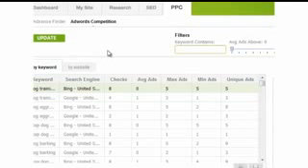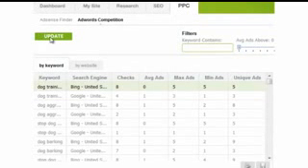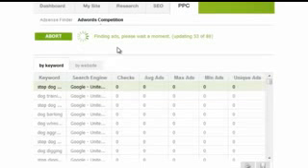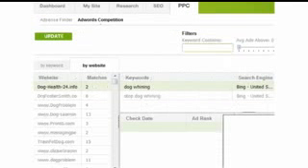Alright, and then the next feature that we'll have a look at is the AdWords competition feature. What happens is you can enter a bunch of keywords into this particular tool, and then you can either click update or get automated updates to run, and I'll just click update, and what it's doing is it's going through 88 different keywords, and it's finding out who is advertising on each of those different keyword phrases.